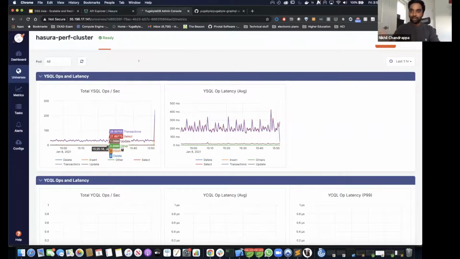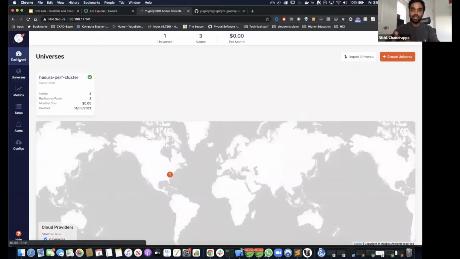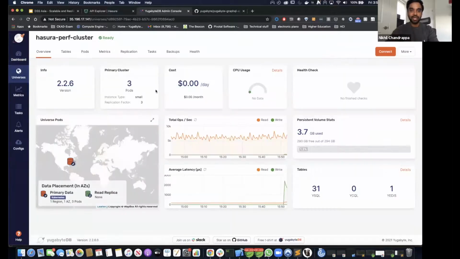Now, we want to do the scaling and the resiliency test, right? Let me go ahead and show you how easy it is to scale your database itself when you use a cloud native database like Yugabyte. Generally, you used to have to go and set up a read replica and do a failover. A bunch of things used to happen in traditional databases. All of those things are not needed when it comes to a distributed SQL database like Yugabyte.